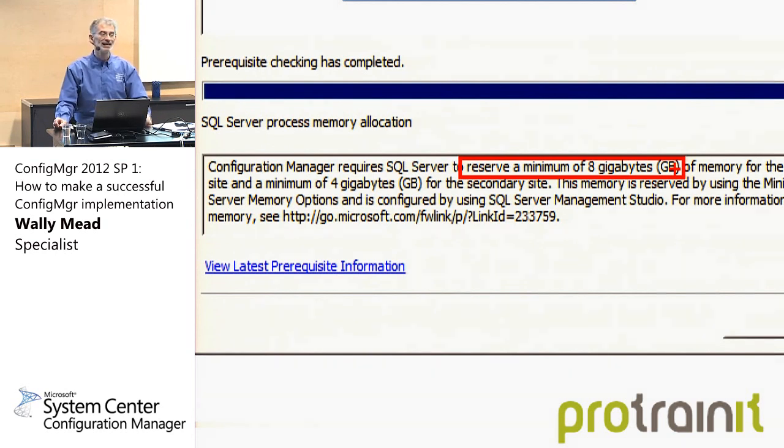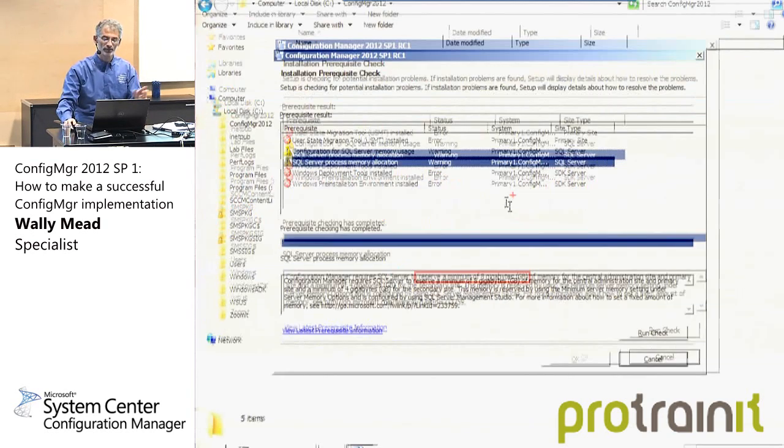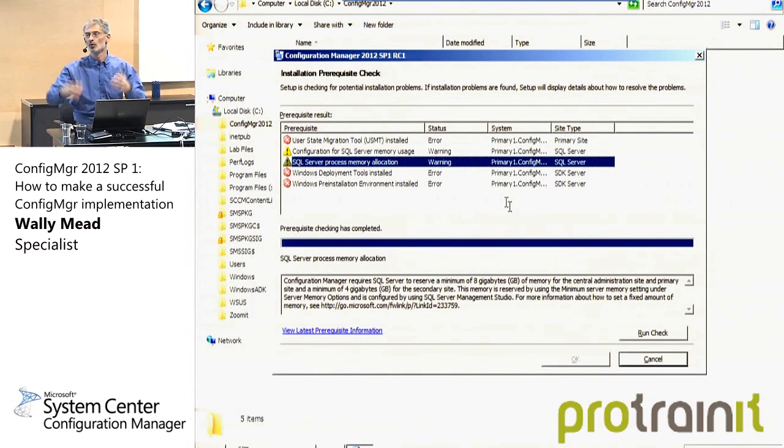co-locating SQL Server. Now, if SQL Server is on its own box, which is a very, very popular thing to do, then we're less concerned about the SQL Server memory because it's a standalone box. We just don't want it starving the site server. So we're suggesting SQL Server has a minimum of 8 gig up to a maximum of 70% of the memory that's in that computer. So that's what those two warnings are. But they're warnings, so they're not going to prevent me from installing, whether it's, again, an upgrade or a clean install. So let me go ahead and leave this running here.